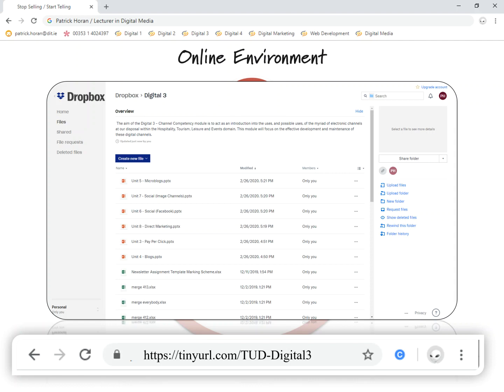As I mentioned, there'll be exercises in here, PowerPoints, notes, previous examples, marking schemes for your assignments and so on. And there'll be other resources and tools that we'll use throughout the course as well. I'll put them all in there, so at least everyone will know exactly where the files can be accessed.